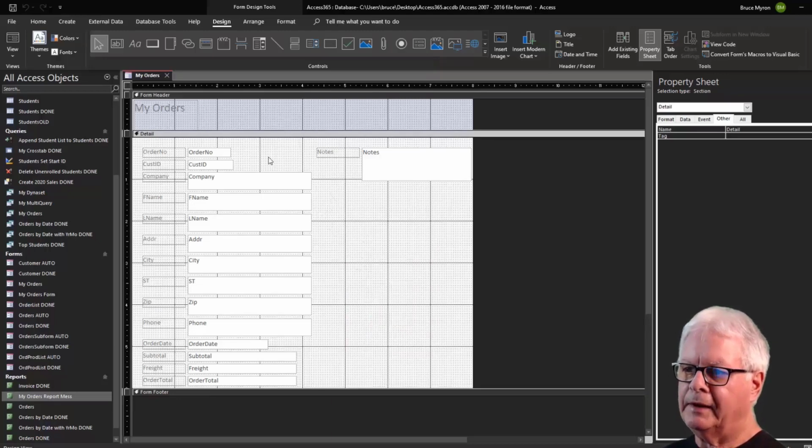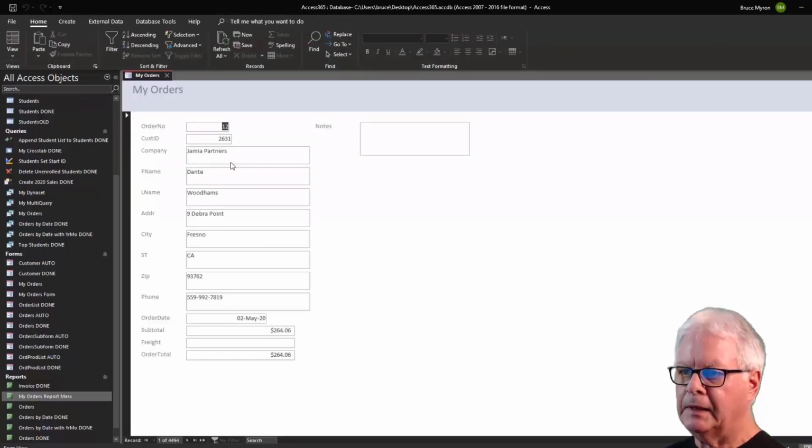Now, what this thing does, it takes all the fields that are short text and long text, and it does a couple of things with them. If I go back to the form, I'm on the first field here, order number. I can press tab to go to the next field, and I can do shift tab to go back. Also, I could do enter, which a lot of people do. They'll type something and then they'll just hit enter, and you can go to the next field that way.